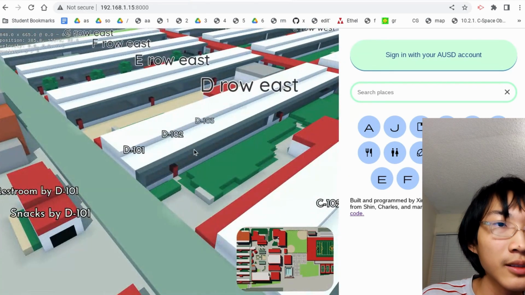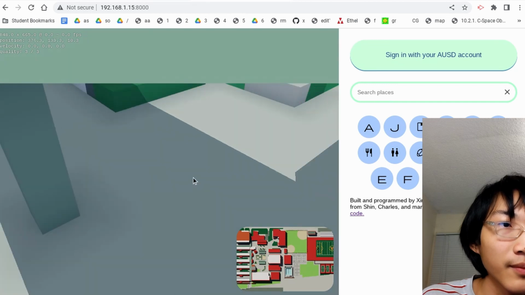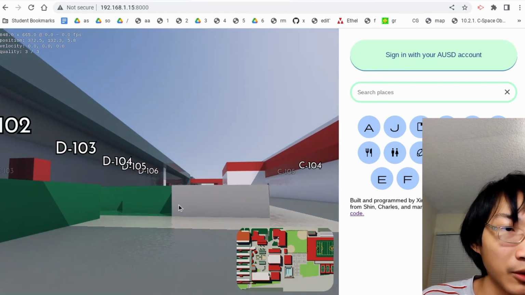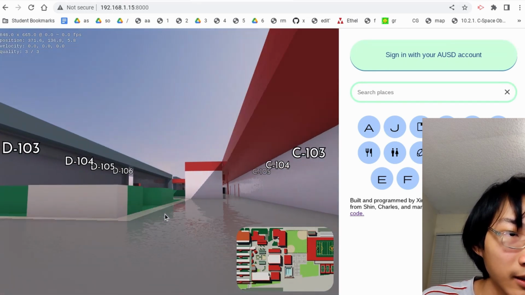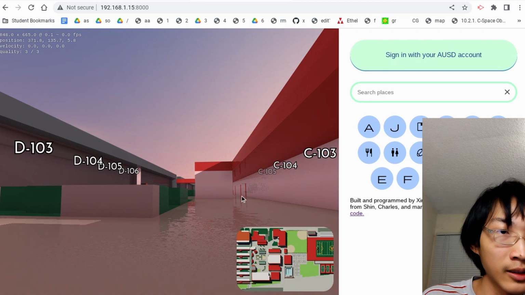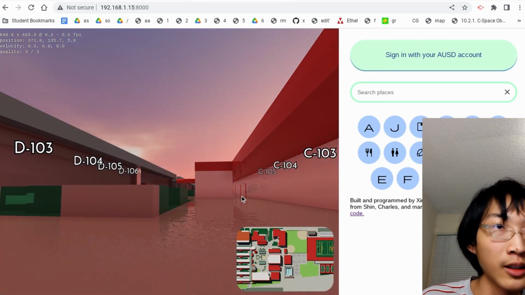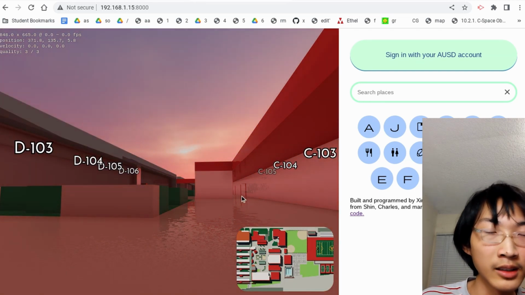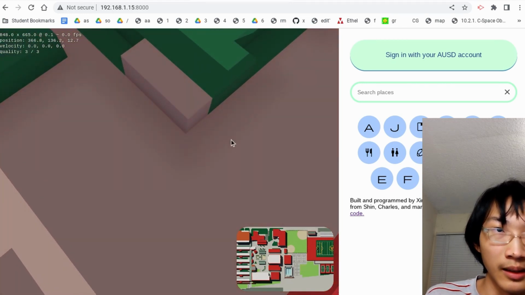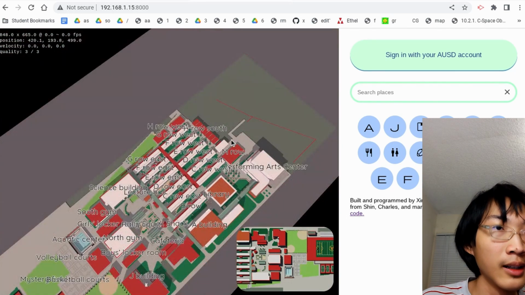For instance, here, and if I just go down real shallow, you can see both the reflections and the ambient occlusion working. And ambient occlusion is another feature of using a signed distance field voxel marching algorithm, which comes naturally.